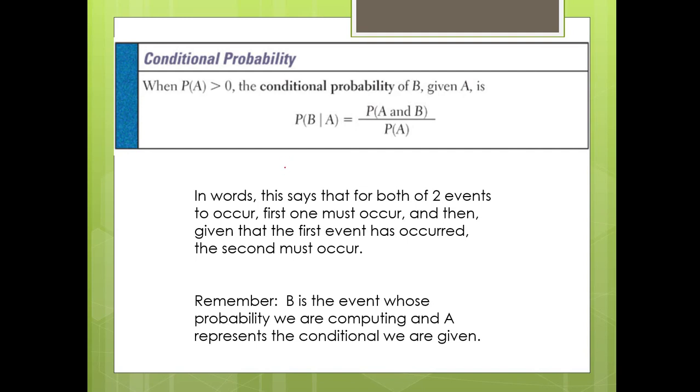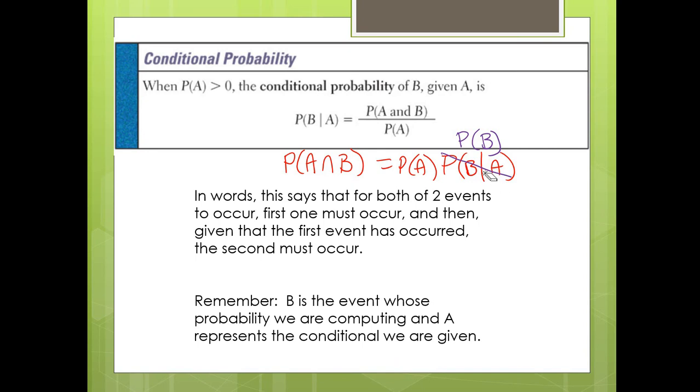Now you could rearrange this if you want the general formula for an and, by just multiplying over the P of A. And this is where the special case formula comes from for the probability of A and B, where you just multiply the probability of A times the probability of B, because if B is independent of A, that means A had no effect on B, and this would simplify to the probability of B. That's how you get your special case formula if A and B are independent.